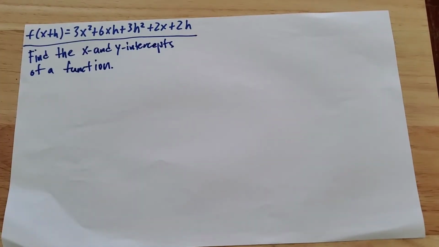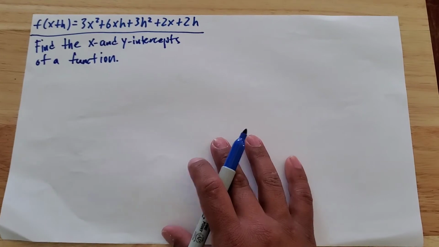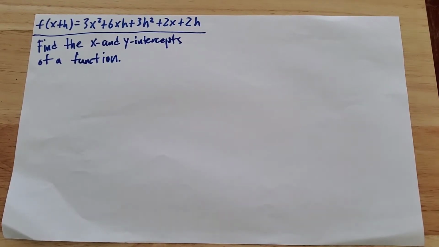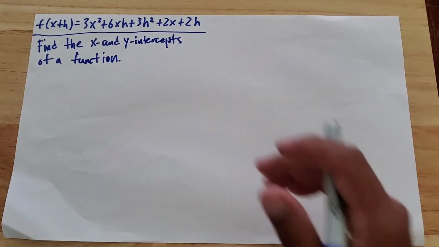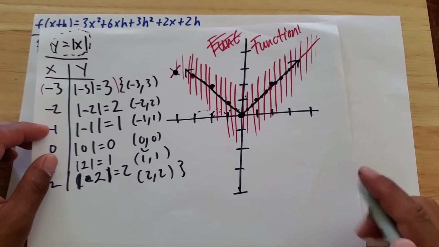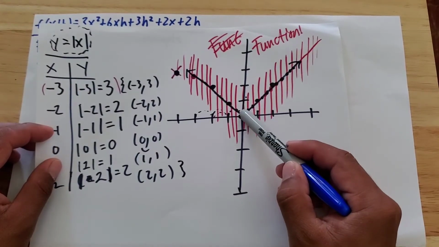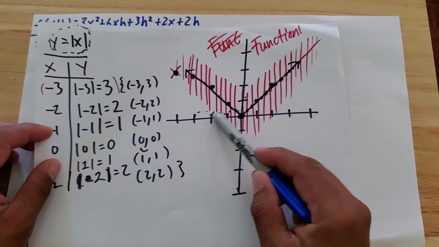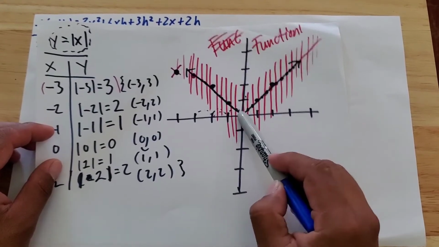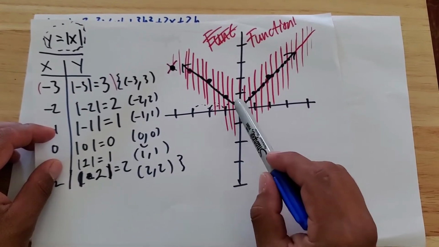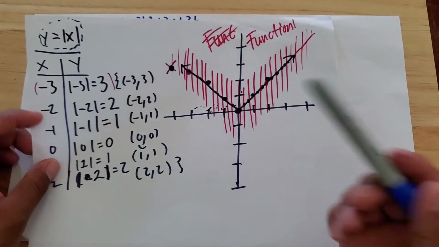Remember, we talked about x and y intercepts when we were graphing linear equations. And x and y intercepts exist for any type of equation and any type of function. All an x and y intercept is just the point where your graph crosses the x-axis or y-axis. So if we're looking at, for example, here, we can see at this point it's touching the x and crossing the y-axis. So here is both an x and a y-intercept, and that's the origin.